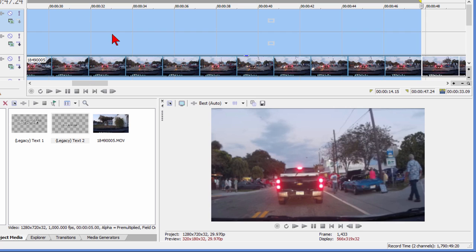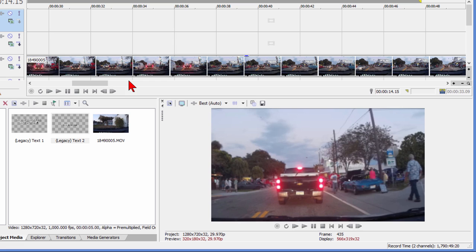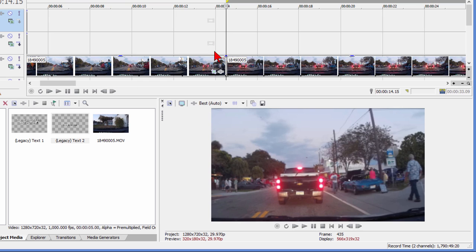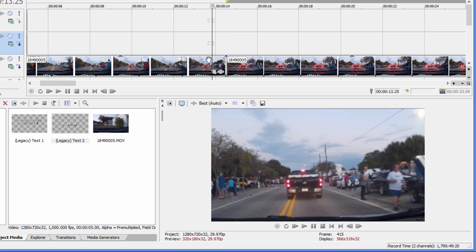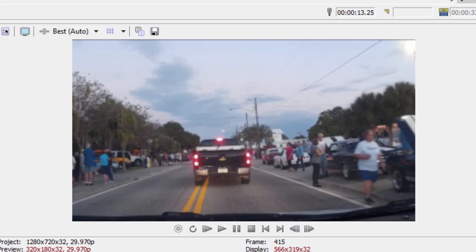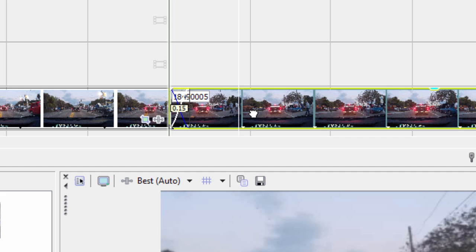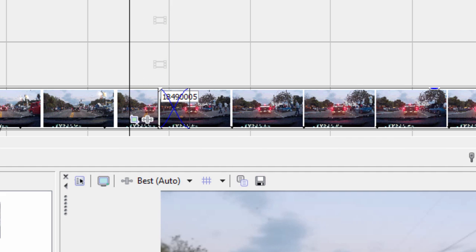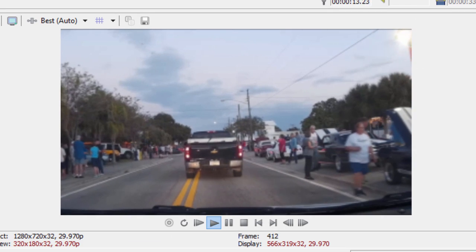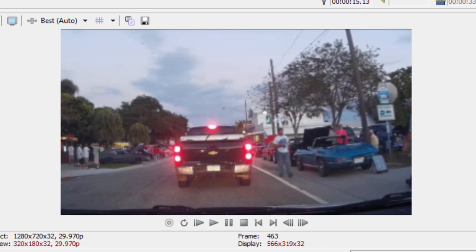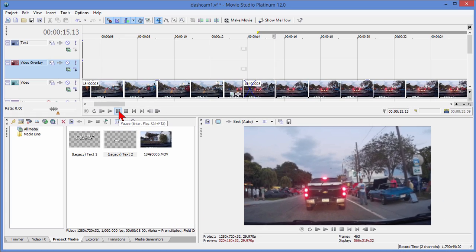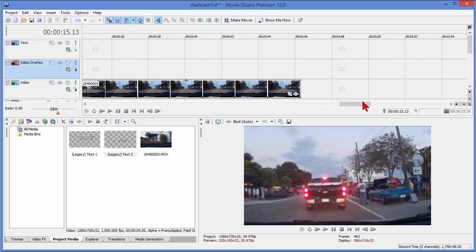I know that auto ripple is on, so when I press delete to cut, it brings all the video back together. So my cut took place right there. Now when I play that part right there, you're going to see a slight jump where it cut. You see that jump? If you don't want the jump, you can just drag the two pieces over the top of each other and it'll do a fade instead of a jump. We'll do that. You see a nice little fade there. So that's how you do it with the video. At the end of the video, you probably want to fade it out, and the way you fade it is you drag the corner.